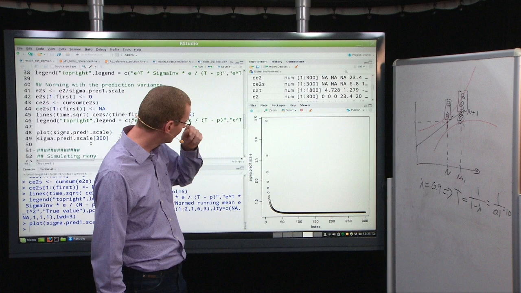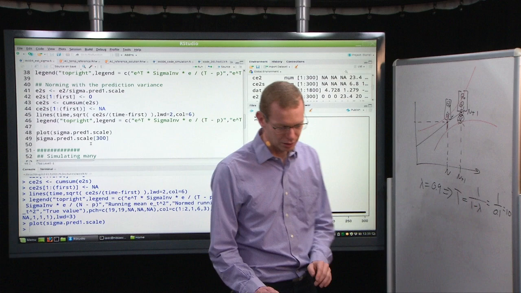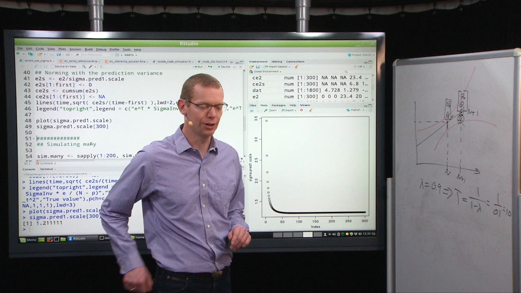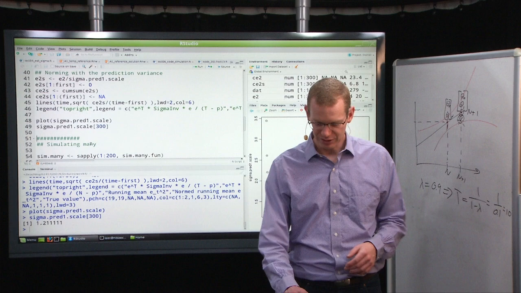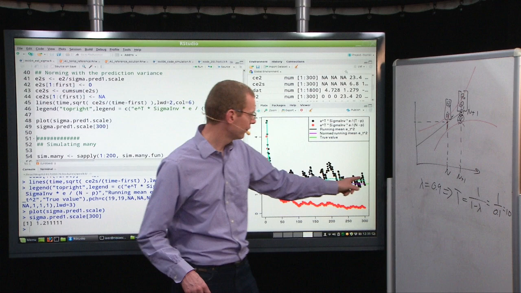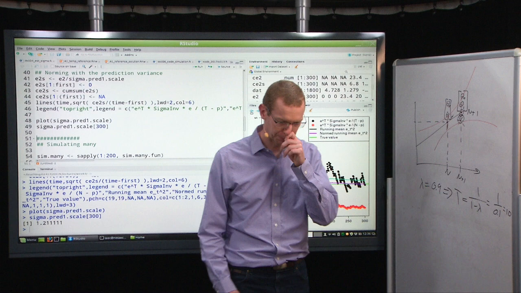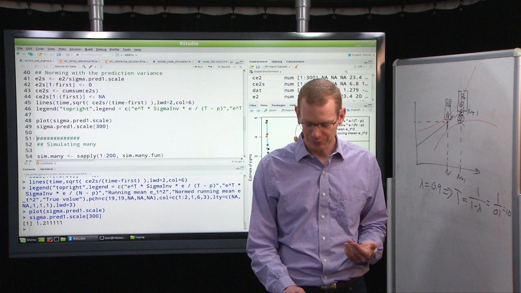And let's just look at this scale that we use to normalize with. In the beginning, we did not have more, we only had four observations, so it's very, very large. But then it slowly converges to around 1.211, as it says down there. So, actually, the inflation that we saw in the previous plot here, in the end, is 21% too high the contribution at every point in time when we are out there. So that's the reason why we should do this. Now, this example here, I only simulated one set of data.